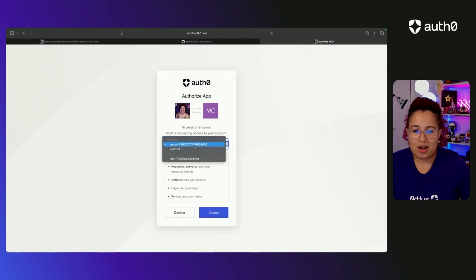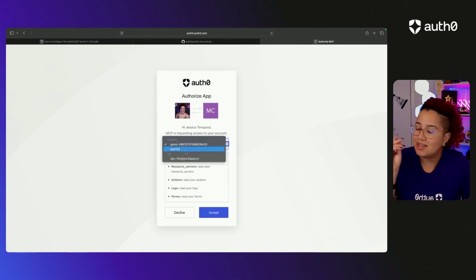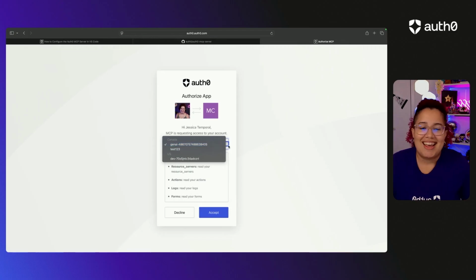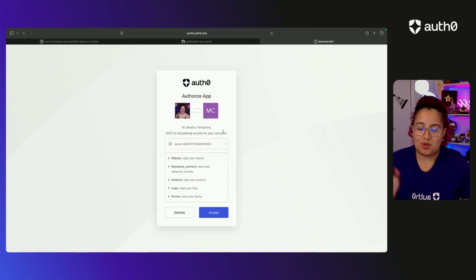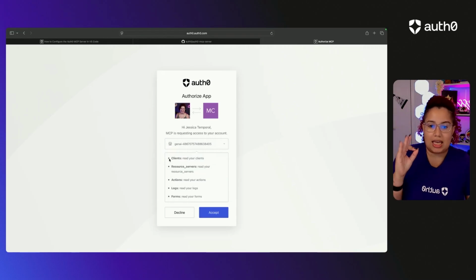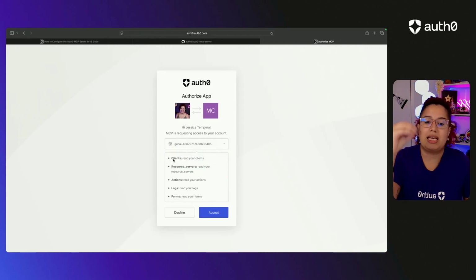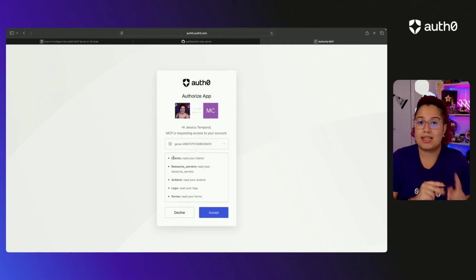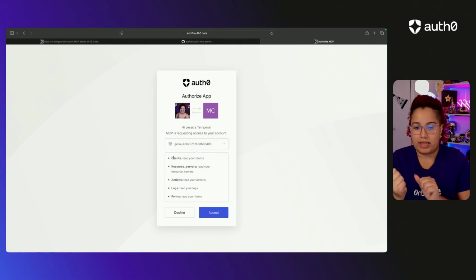And so I have a GenAI 1, a development 1, and a test 1, 2, 3, because naming things is hard. And so I'm going to pick the GenAI 1, which is the one that I'm using for the workshop for now. And the other thing that I'm going to do that is really important is checking what the scopes that are showing in this page, because they should reflect the same scopes that I selected in the terminal while running the wizard.